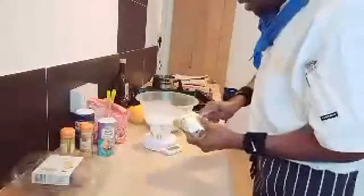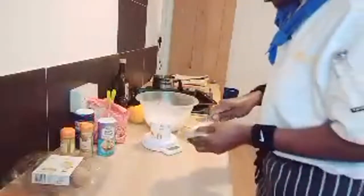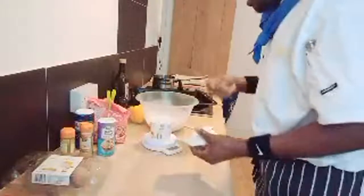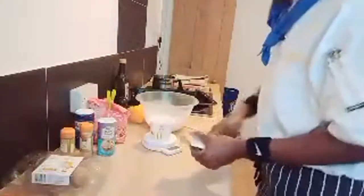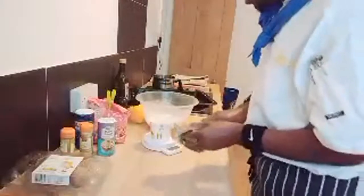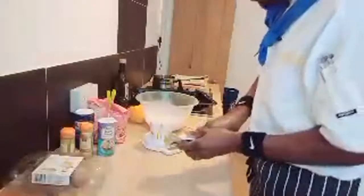And I told you, my friends, don't worry if you don't have a mixer or something. You could use your hand, that's all right. Use your hand, blend your butter right in there, and you're going to get a very nice texture. You don't need to worry yourself. Feel free to use your hand. So I'm going to be showing you how I do it with my hands.